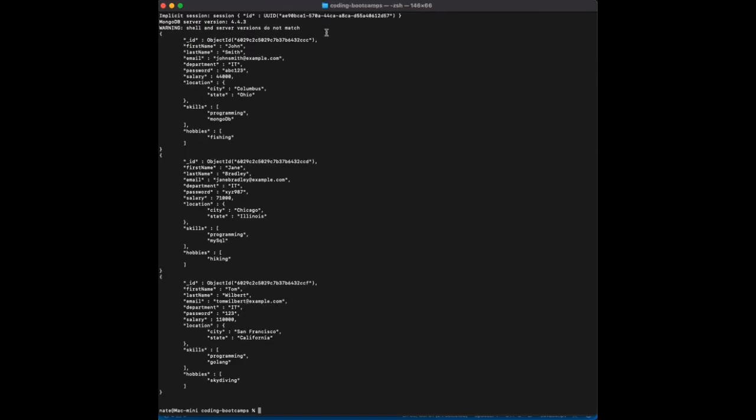So we see we have 3 employee records because, again, we're matching on the IT department. And we are sorting by salary. So we see that the lowest salary is first, the next salary is next, IT department, and the last salary is the highest, and again, IT department. So all 3 employees are in the IT department, and we sorted by salary.